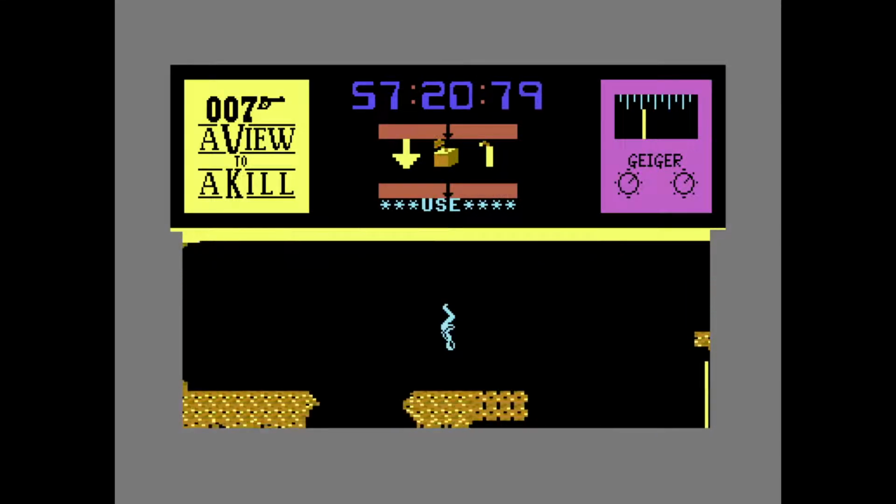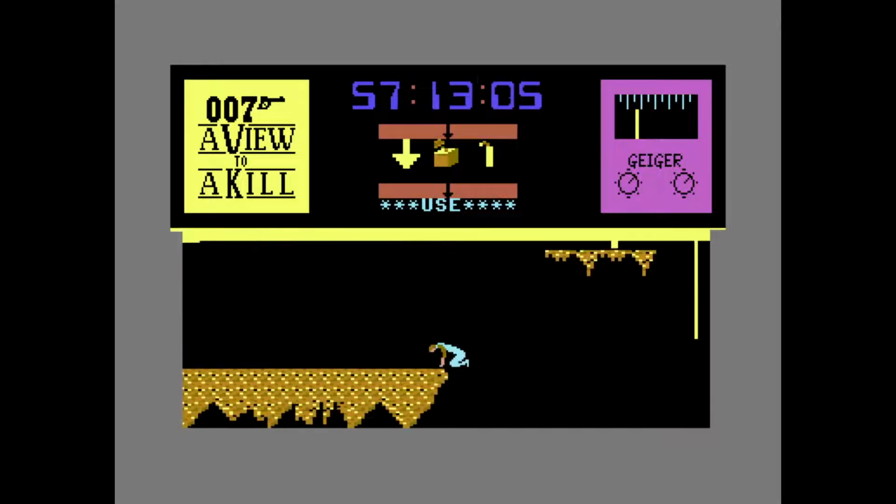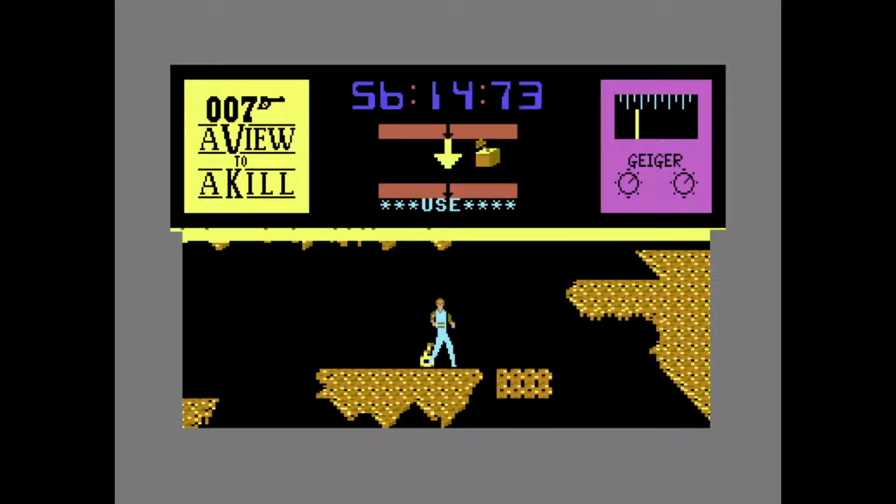I'm gonna fall down here. Fall down here. Fall down here. And number 6 should be just about here. There we go. So number 6, examine. Okay, let's check our inventory. 7, 4, 1, 3, 6. So we're all good. And then we need the hook, winch drum, and winch handle. So we just need the rope.